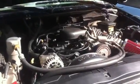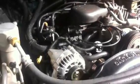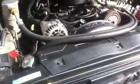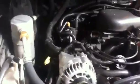Alright, we're going to change the spark plugs on a 97 GMC Jimmy, which works for any Blazer or any Jimmy that looks kind of like this one. Ta-da! Okay. You're going to look down in here and think, how do I get to those spark plugs? I'll show a diagram of how to put them back on.